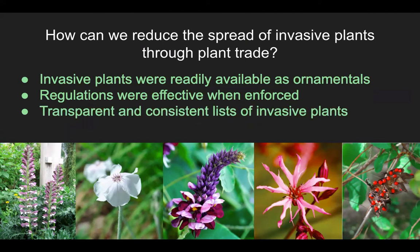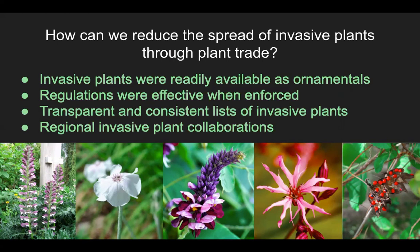Another means of reducing invasive plant sales is providing growers and consumers with more transparent and consistent lists of invasive species. Compiling that list of species we wanted to search and finding the most up-to-date regulations was a surprisingly difficult task. If neighboring states are not consistently regulating species, that presents a real challenge for growers to stay informed, especially if they're shipping plants and seeds ordered online, which we documented happening quite frequently. One potential strategy is increasing regional collaborations — regional invasive plant councils have already taken form in some regions of the US, and collating lists of plants at broader scales might reduce gaps in regulation and management, and provide growers with a one-stop shop for information on what's invasive in their area.